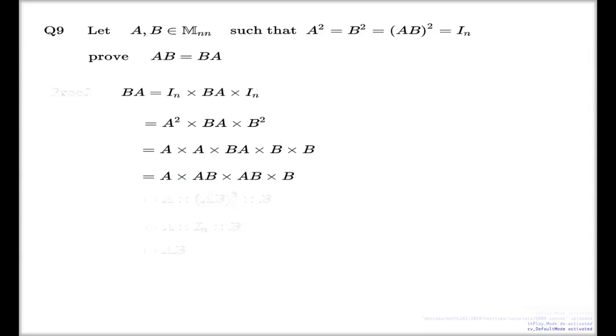Here it is. But now if I look at these 2 factors, it's one matrix AB times the same matrix AB. It means that it is AB squared. But this one is identity. It's the information which is given to us in question 9. So this is just the identity. And the identity times any matrix, for instance A, is simply that matrix. It is my AB. We started off with BA, and I took you through justifying each step, making reference to the properties we have for matrix multiplication, or to something given in the setting of the question, and I took you down to the left hand side.